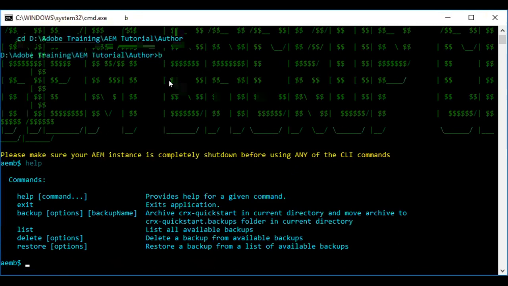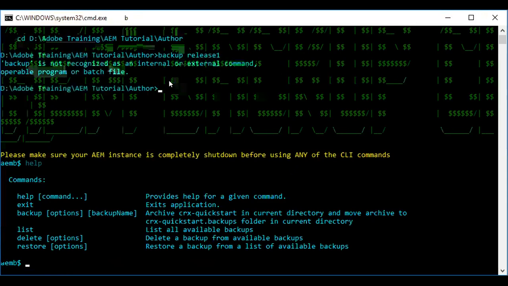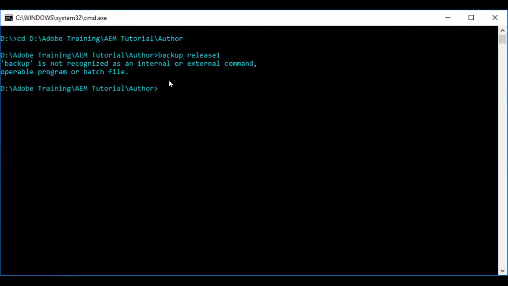To do the backup, first you need to run aemb.